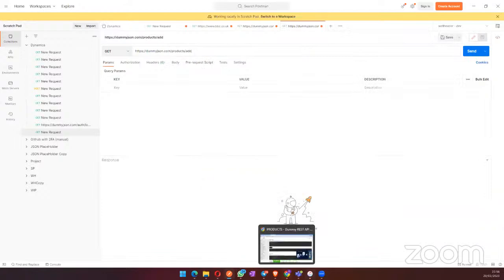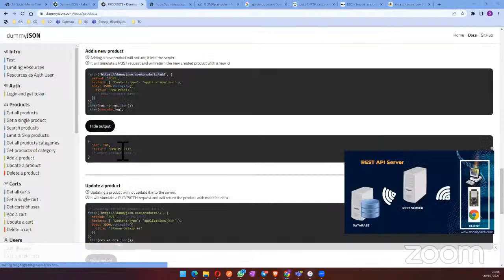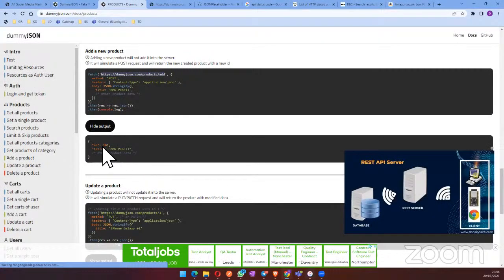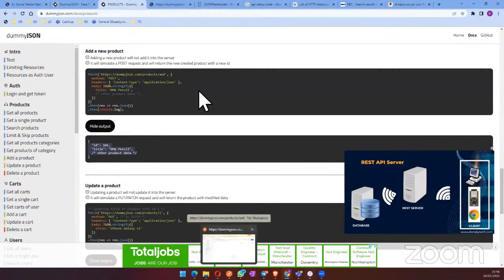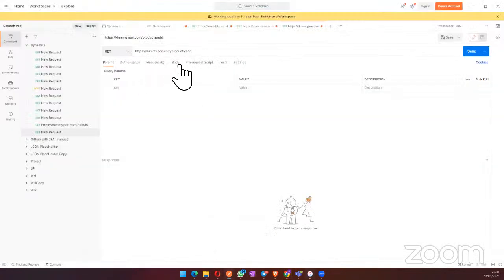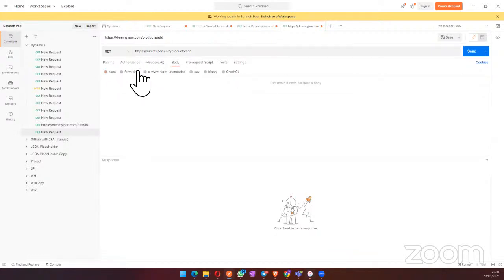Then after that, it says that I need some fields to add, ID and this. So I'm going to copy this one and put it in my field that I want to post. To post your field, you need to go to the body, because that is the body that you want to send across. You can decide to use the form, one field after the other, or, to be honest, I normally use raw, because for raw you just paste what you have.